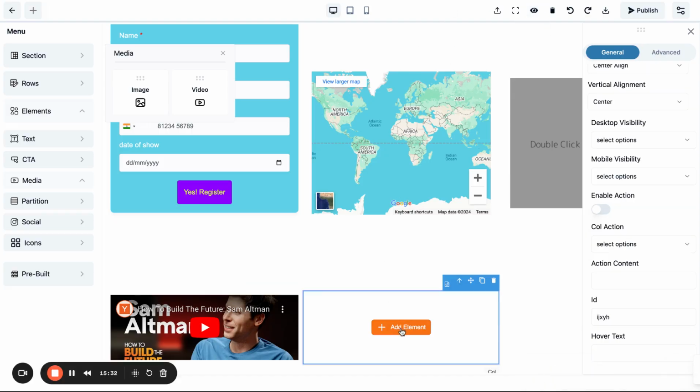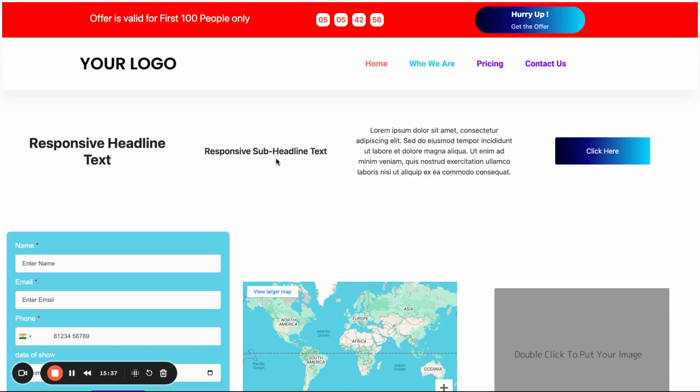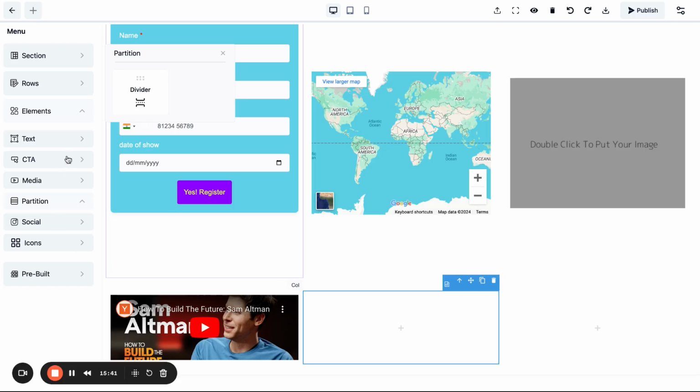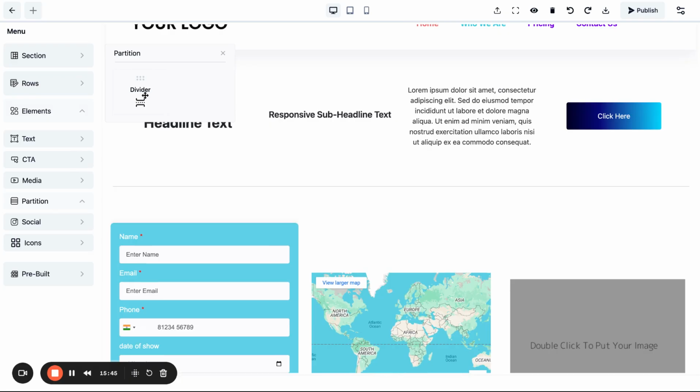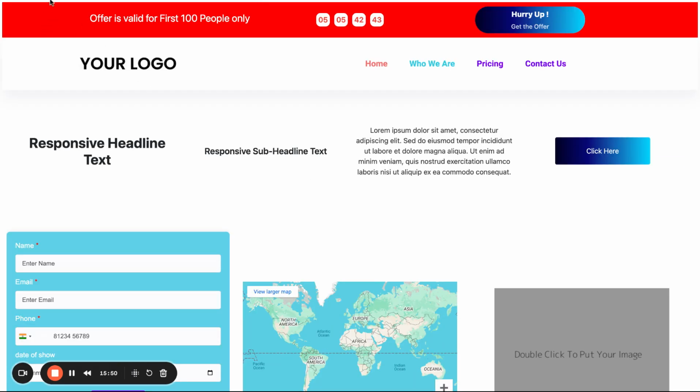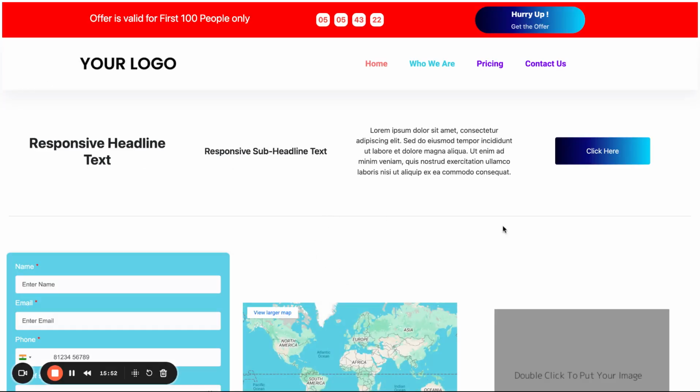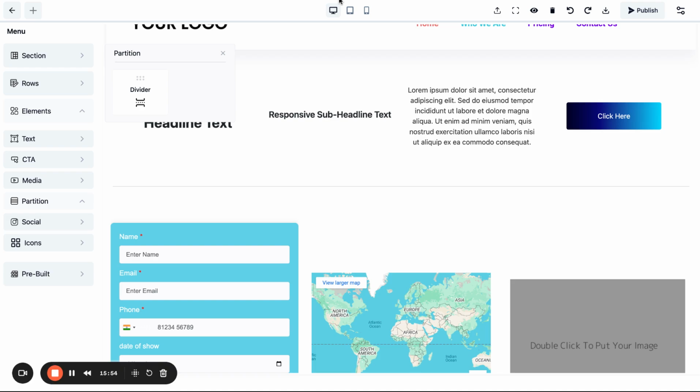And after elements, you can go into the partitions. So what are partitions? Okay, if you look at this page here, let's say that I want to have a partition between these two. So I can drag in my divider and I go here, and what I will do here is I will add a partition. I publish this page, go ahead and refresh. Can you see that there's a partition that's divided this? So this gives you a better view if you're building a website, especially there.